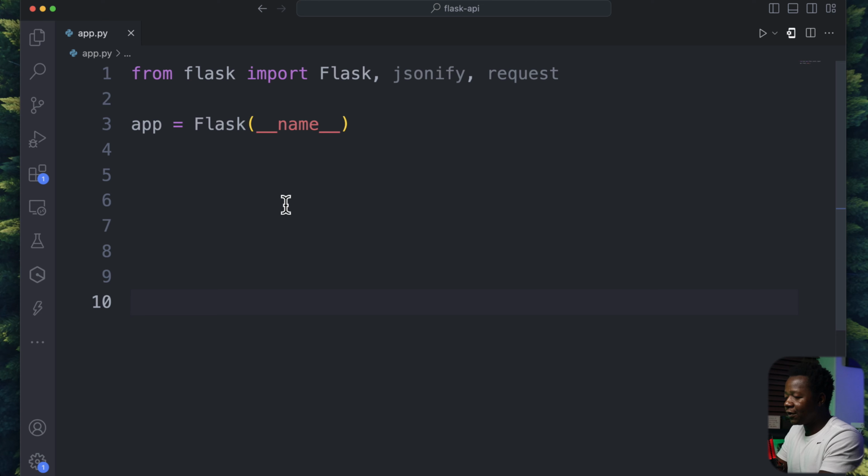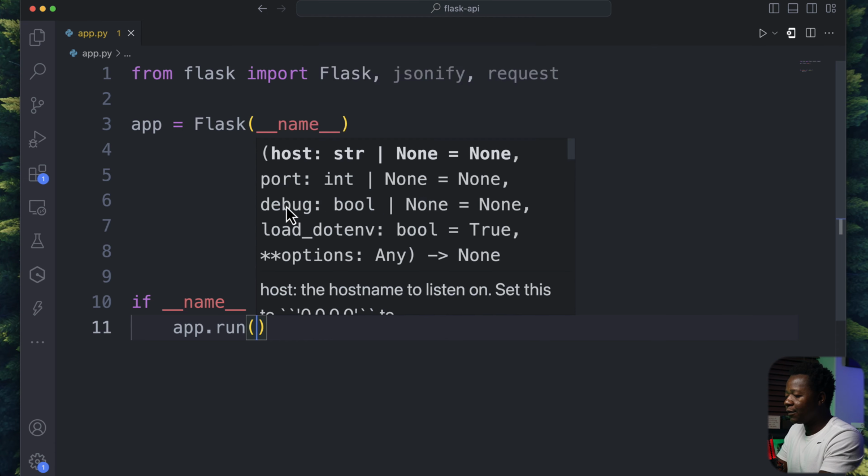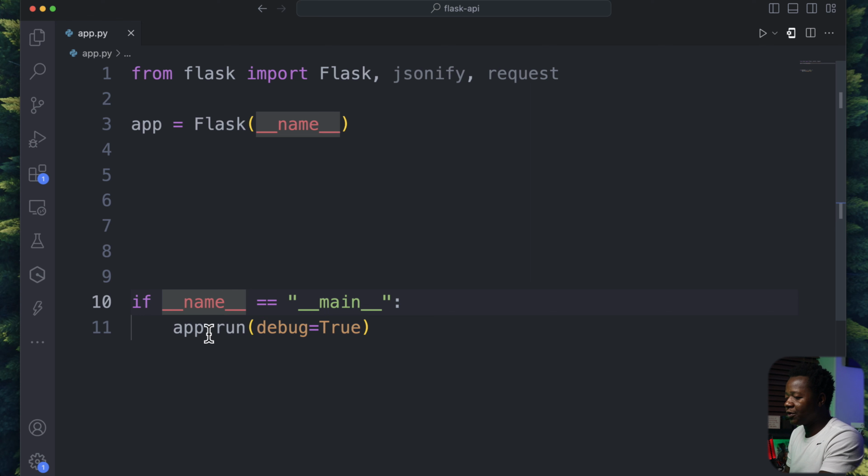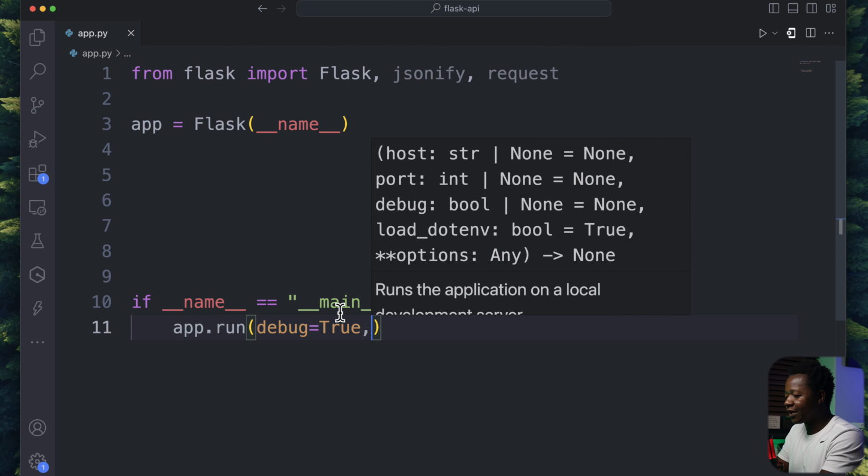And at the bottom here, I'm going to say if __name__ equals __main__, and then it has to be app.run. I'm going to pass debug to be true as such. Okay, so this is what we're doing here. We're saying app, this is our app, the Flask application we put together, and .run, and we're passing debug to be true, in debug mode. And if we want, we can also pass a port here, but we're not going to do that.